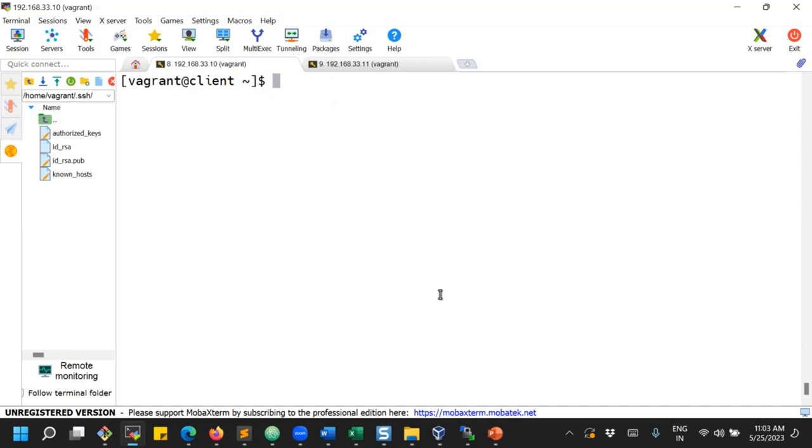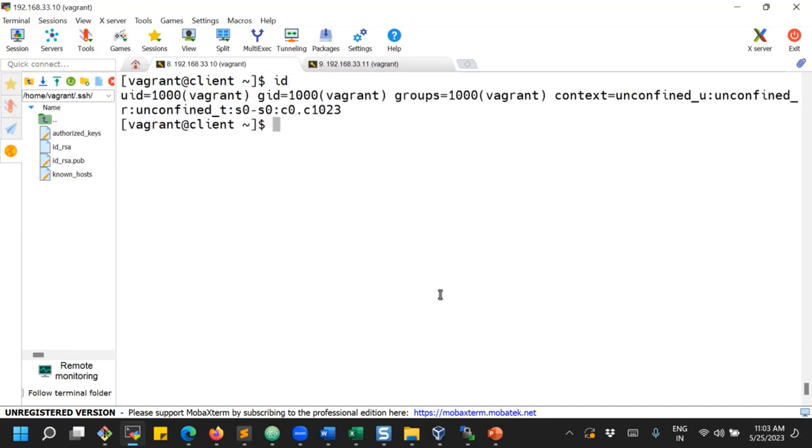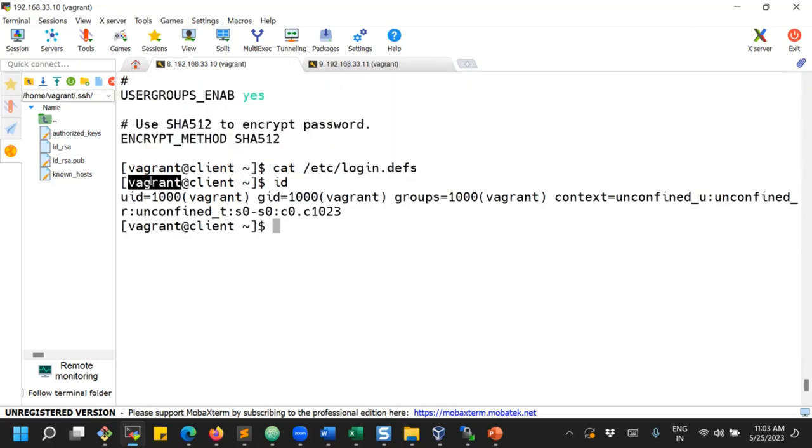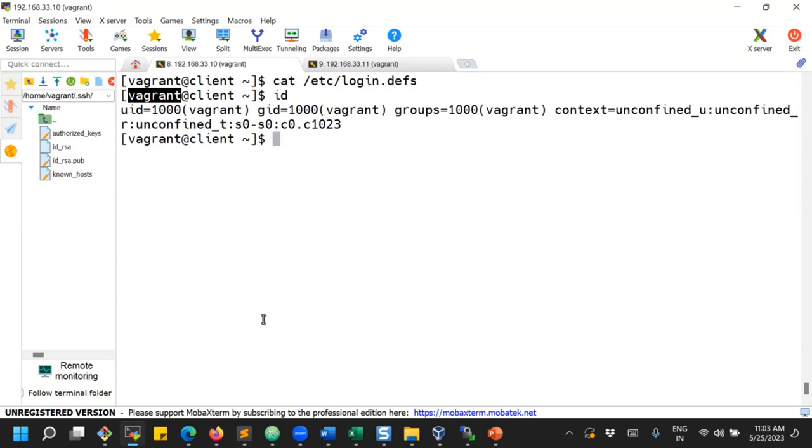Yes, ID is a command. But which user's information is it giving now? The current logged in user, the vagrant user. It gives the UID of this user, the login ID, the group ID of this user, and which group he belongs to. That is the primary group he belongs to, vagrant itself.